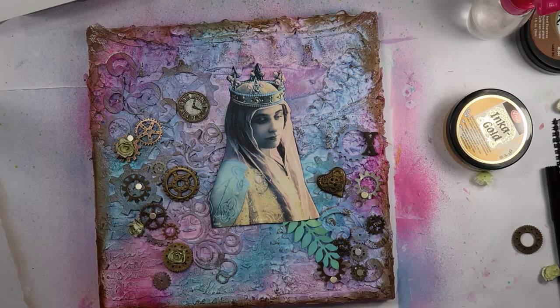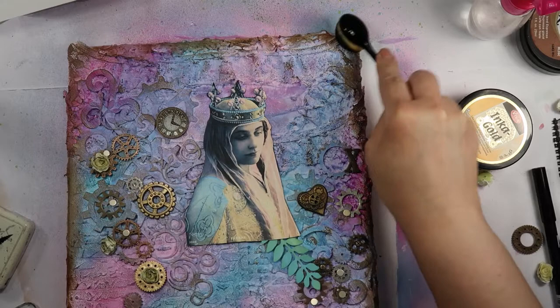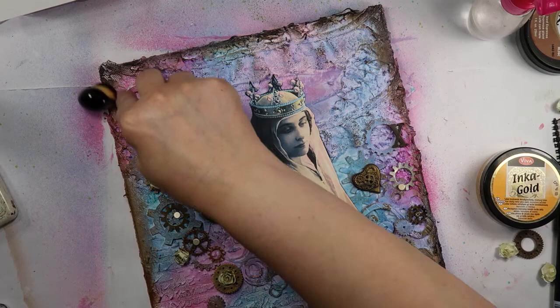I think I'm also going to do a little bit of black. So I'm going to come in with the Jet Black Archival Ink now. And just, yeah. Sometimes you just need that black or that dark color in there just to anchor the eye. And this black has a little bit of a blue undertone, so it really works well with the colors of the canvas. Yeah, that's what I needed.